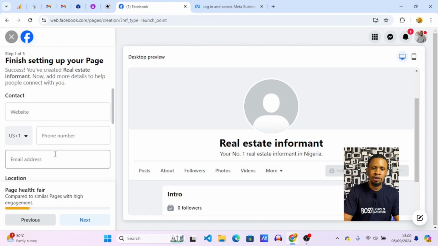The next set of information that will be required of you is your website. For example, if you selected a company and used the company name as your page name, and you don't have a website, how will you go about putting in your website here? You might have to put in that company's website, and people will click on that link and visit that company's website.